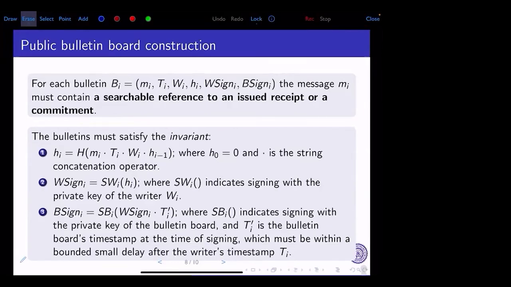So that's an insecure protocol. What is required here, and what is often not understood, is that what should get onto the blockchain is determined by a receipt. Anytime there is an application, there has to be a searchable reference to an issued receipt. Once the election commission has issued a receipt to a voter for any kind of application, for enrollment or change, then the election commissioner is obligated to put up an entry. If a voter can produce a receipt for which no processing information is there on the bulletin board, then that is malfeasance on the part of the election authority.